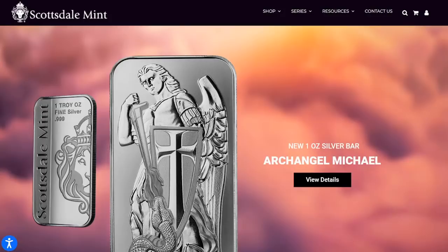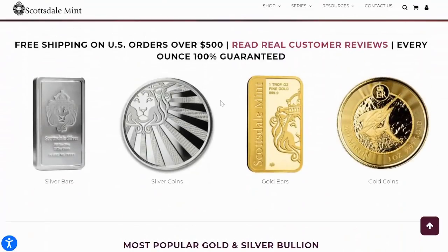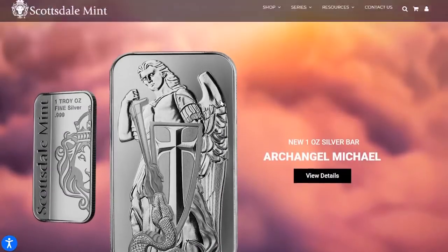I'm talking about the actual use of silver in different ways. And yes, it is Scottsdale Mint. We know Scottsdale Mint. In fact, Scottsdale Mint made a name for themselves during the times of great demand for silver. They were affected by the supply chain issues as well. But they are quite unique in that they basically are a manufacturer and seller of silver products. Essentially, they cut out the middleman, and during the silver squeeze movement and the times of great demand during the coronavirus pandemic, you could buy silver from Scottsdale Mint for a lot cheaper since they didn't have a middleman, no brokers. You bought it directly from them.